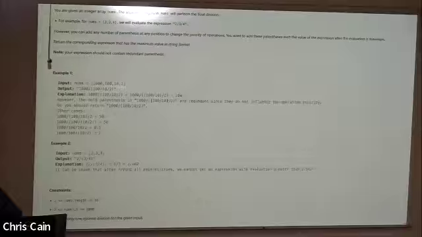So example 1 says we're passed 1,000, 100, 10 and 2. And the best way to maximize the division of this, since there's going to be 1,000 divided by 100 divided by 10 divided by 2, is to ask where we place the parentheses so that we maximize the value of the expression. The correct solution is that we put parentheses around the last 3 numbers. 100 divided by 10 is 10, divided by 2 is 5, and 1,000 divided by 5 is 200. That's going to be the largest possible value. No matter where else we threw the parentheses, we get something less than 200.